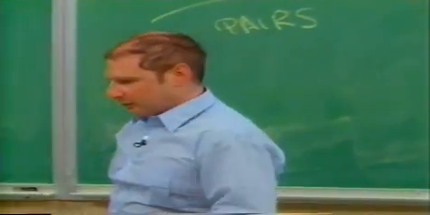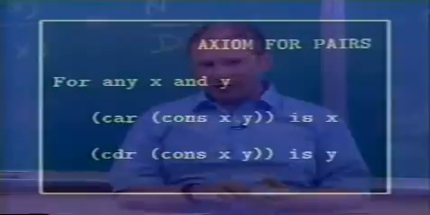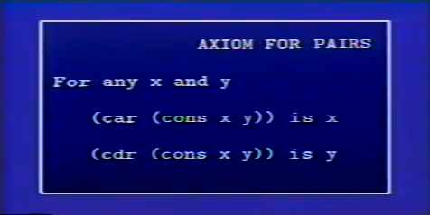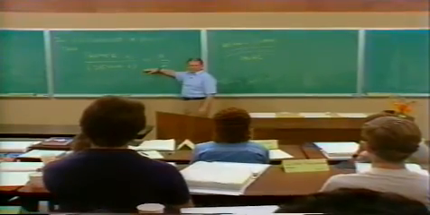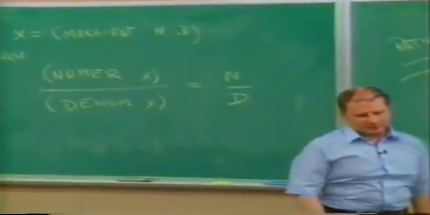If you go back and look at this slide, all I really told you about pairs is that there happen to be these properties of cons, car, and cdr. There's a thing called cons, a thing called car, and a thing called cdr, and if I build cons of x, y and take car of it, I get x, and if I take cdr of it, I get y. Even though I lulled you into thinking there's something in Lisp that does that, so you pretended you knew what it was, I didn't tell you any more about pairs than this tells you about rational numbers. It's just some axiom for pairs.